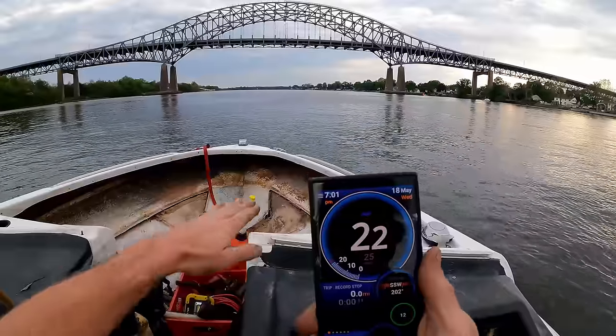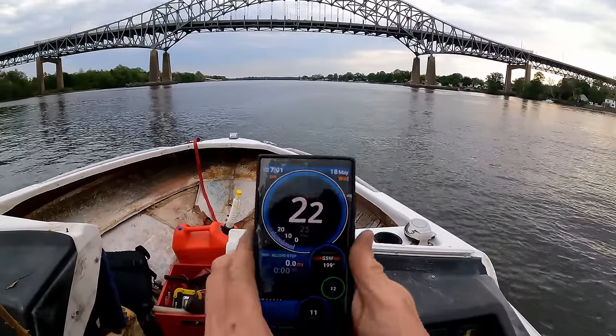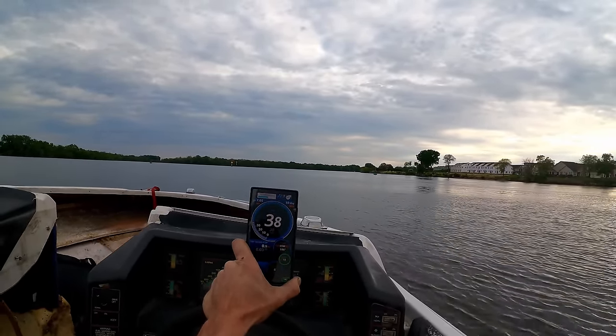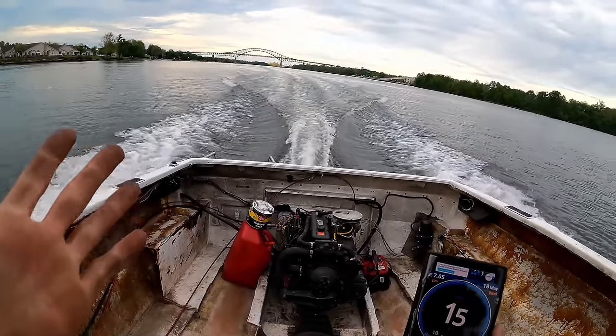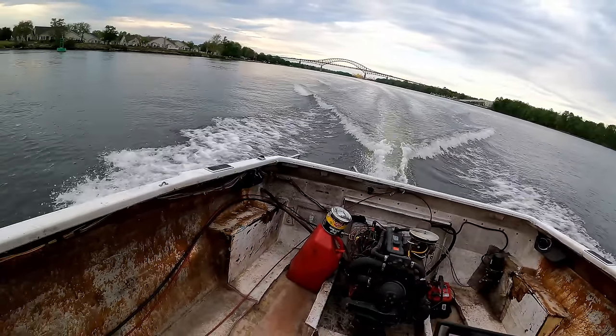The river has smoothed out around the bend. We're doing 22. Trimmed up right now. We're going to do a little top speed run. We hit 40 with ease. Guys, this thing's gonna need a bigger prop. It's just redlined, and that's what the problem is.